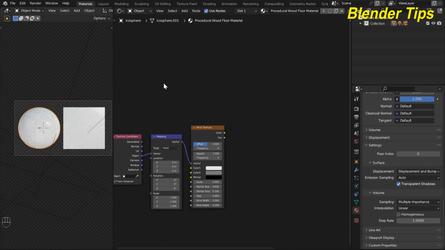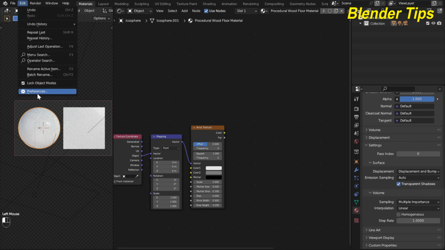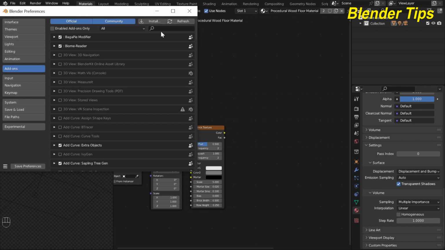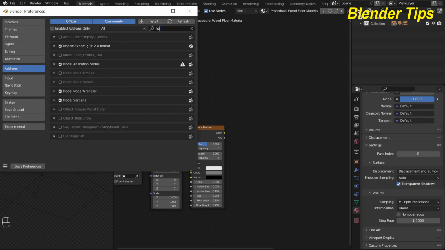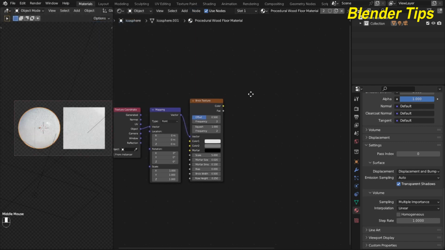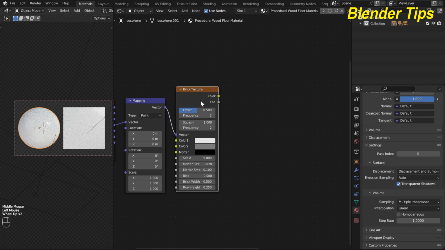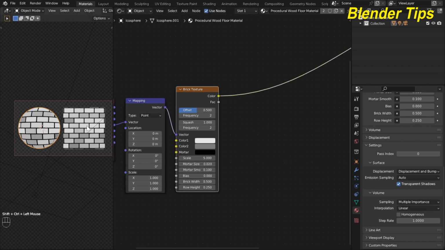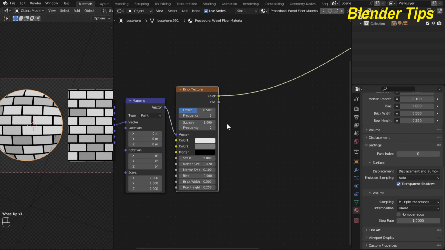If you don't have the node wrangler add-on enabled, then you can enable it. Go into Edit and Preferences, and here you just type node, and here you can see that I check mark the node wrangler add-on. And by selecting the brick texture, press Ctrl Shift and click on the brick texture, you can preview the brick texture.